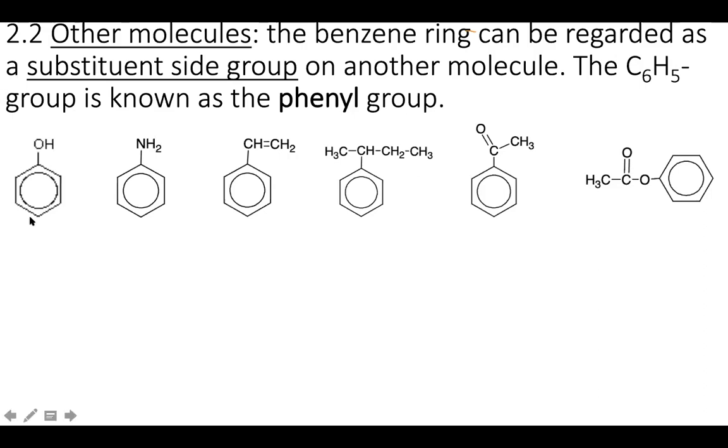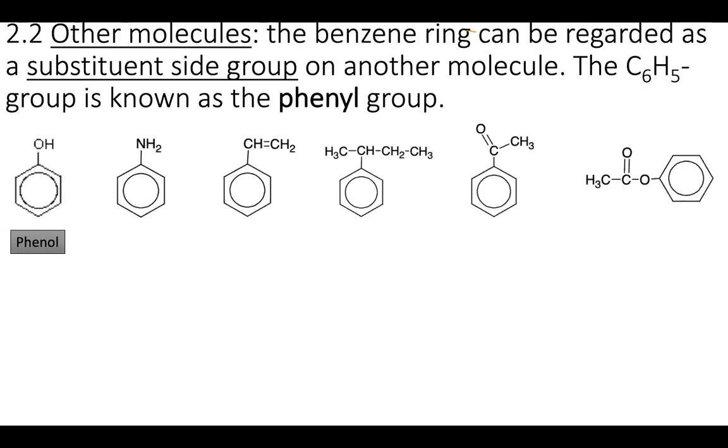Okay, when you have a benzene with an OH, this is like an alcohol. The name is phenol. Okay, it's not, I don't know, methanol benzene or something. How do you know these names? Well, you only know it as you go along. It comes with experience. If that name sounds familiar to you, then it should be correct. If it doesn't sound familiar to you, then maybe it's not correct.